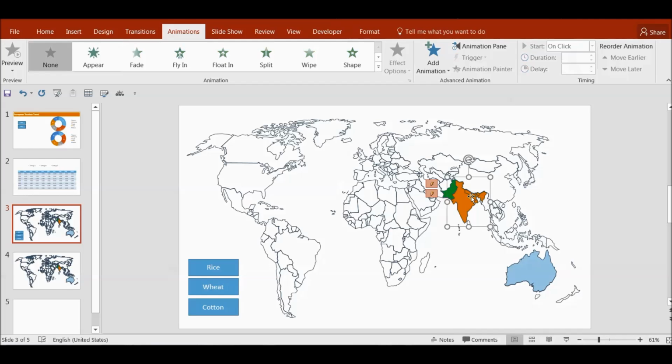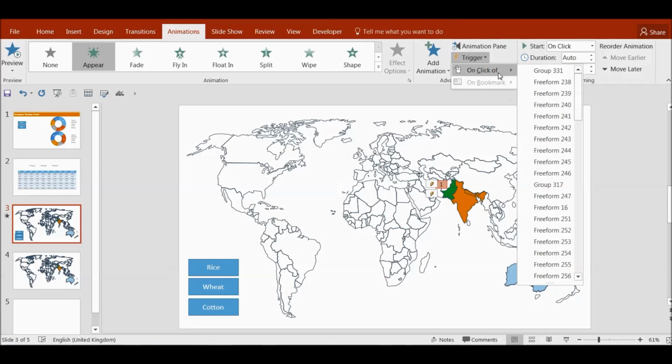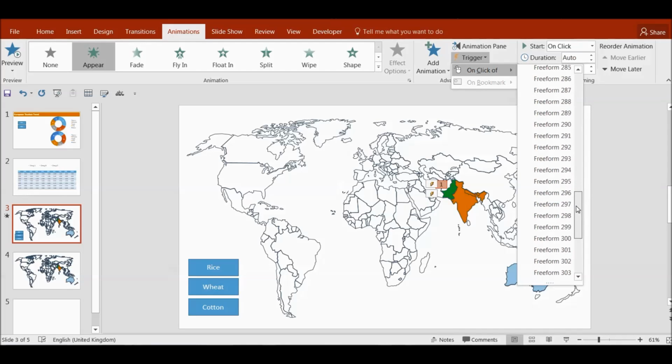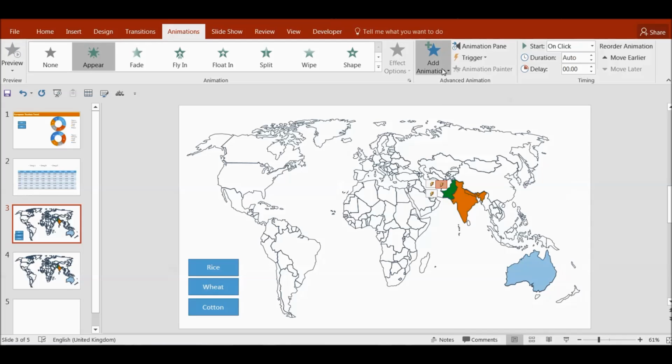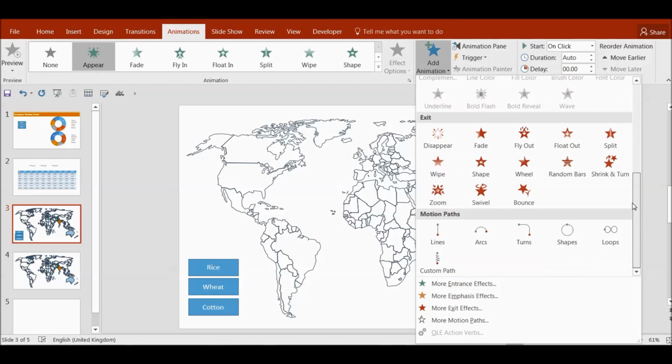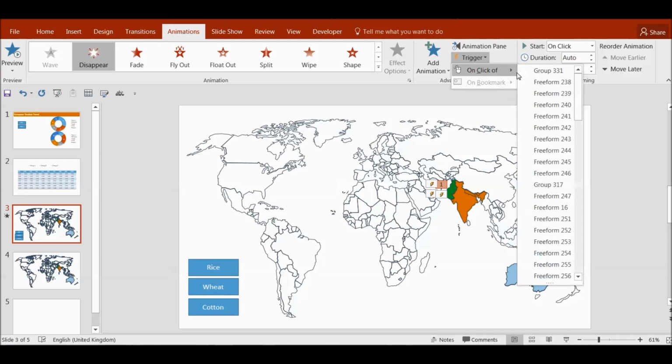Similarly, the second country, I select it, appear, trigger, and the trigger will be wheat this time. And again, we'll put a disappear animation, and the disappear animation will also be triggered by wheat. Correct.